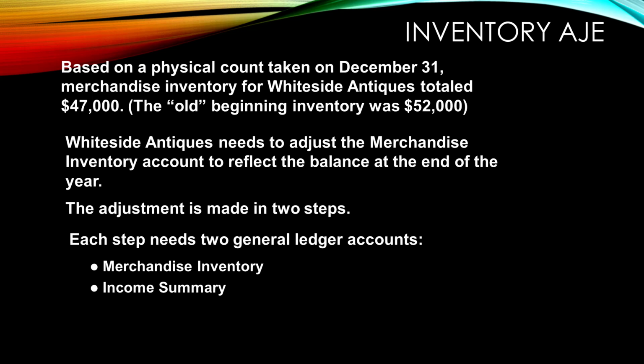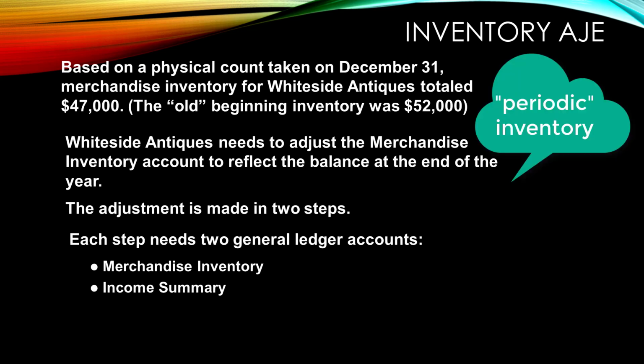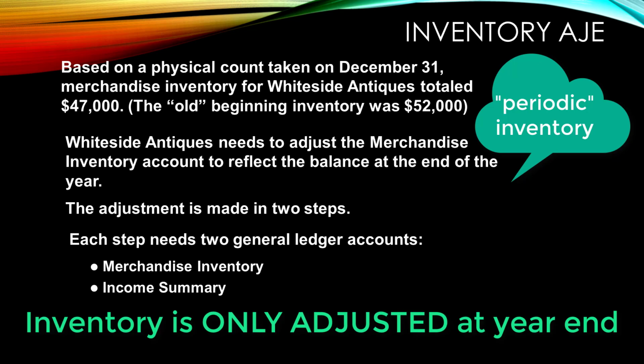In this course, we are using what's known as a periodic inventory system. That means that inventory is only adjusted one time at the end of the fiscal year when a physical inventory count is made. The adjustment for merchandise inventory means that a business has to account for the goods on hand for sale to customers. Although we learned about an asset account that holds the merchandise inventory, we also learned that we have not yet touched that account.